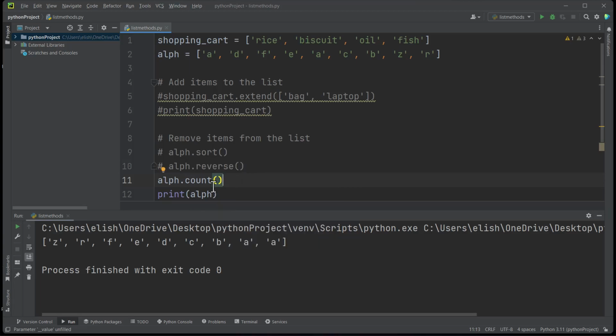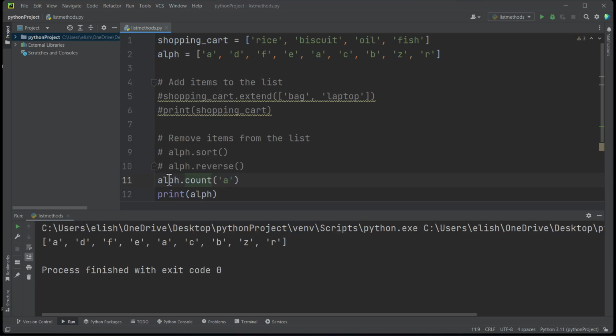So what are we checking? We want to check how many times A appeared in the half list. If we run this, we expect that we get the number of times A appeared in the list. So it means this count method returns a value.